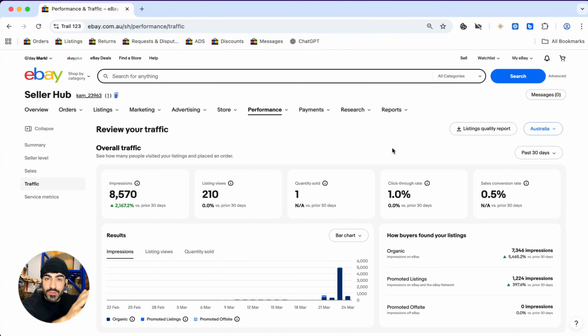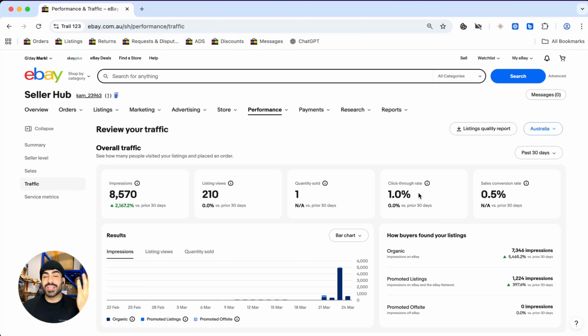So the first filtration, the real-time filtration, will identify the bots. And they have a second stage filtration where the bots that have passed or couldn't be identified by the first real-time filtration will get sucked out by the second filtration. If the first filtration is missing it, the second filtration is going to catch it and remove it from your listing view count. That is the reason why we had more listing views yesterday in comparison to today.